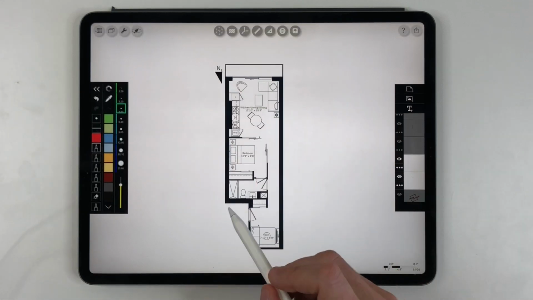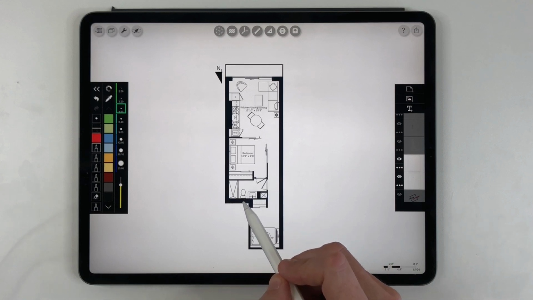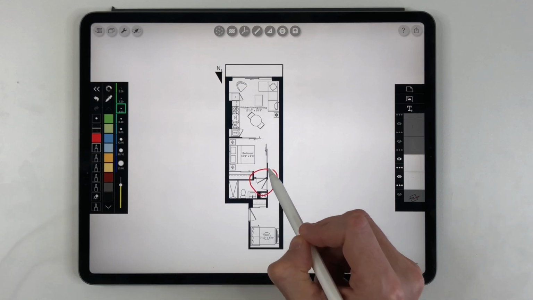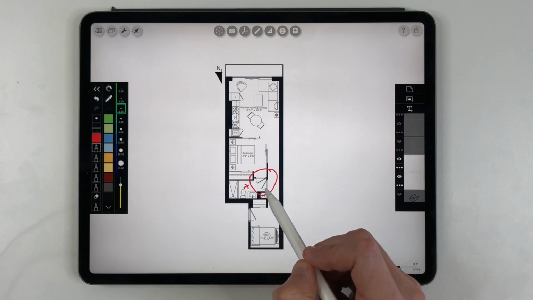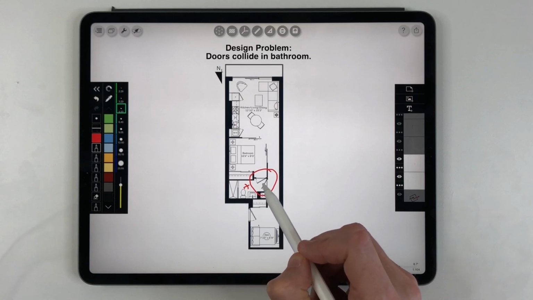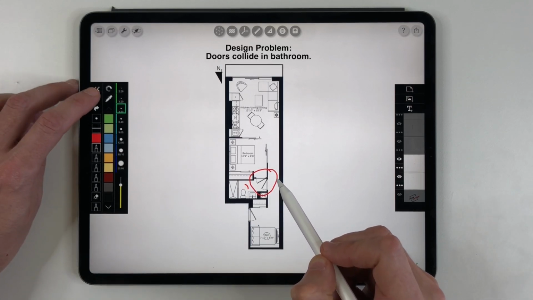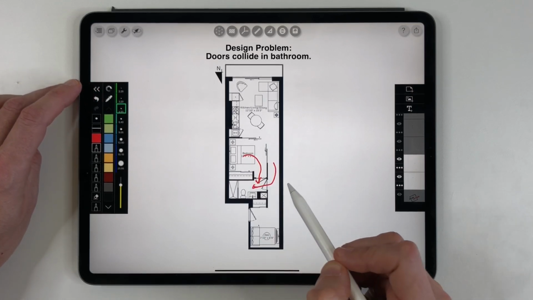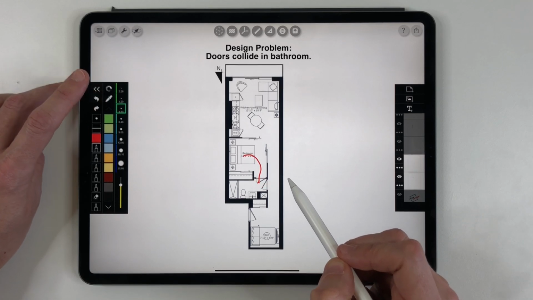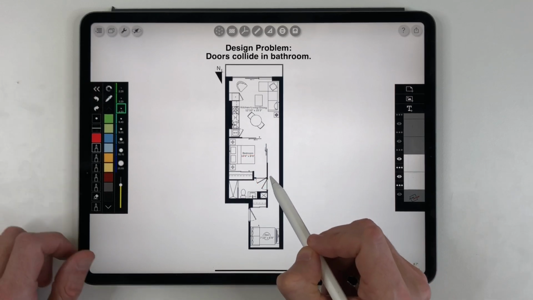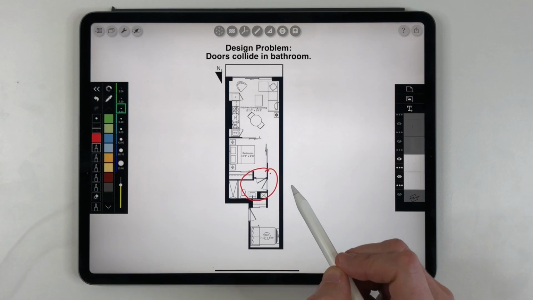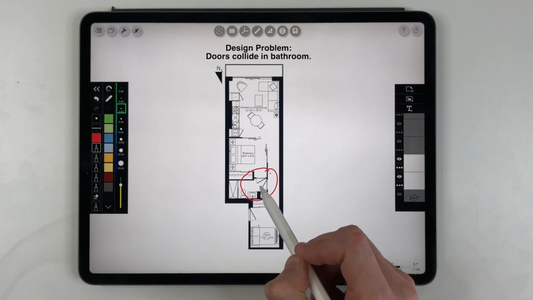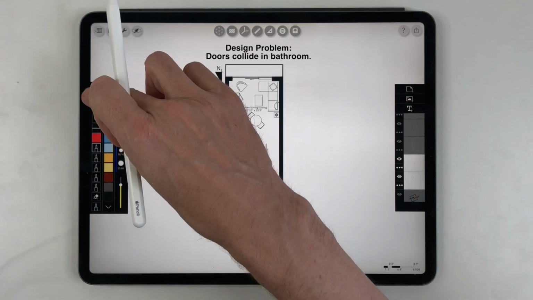Now, moving down into the rest of the unit, the bathroom is towards the back. It has a very strange condition with a double door, which actually bangs into each other. So I think the idea is that the bathroom can act as both the ensuite to the bedroom, plus it can be accessible for guests. But in a 566 square foot unit, do you really need that kind of magical solution, which is really odd, and you're gonna end up banging the doors into each other, which I think is really bizarre.